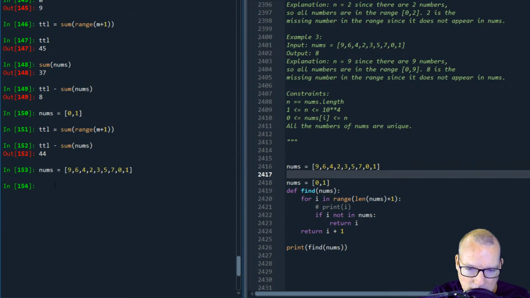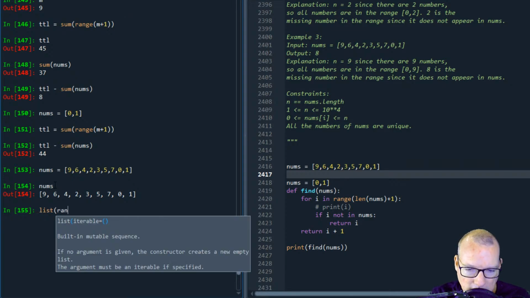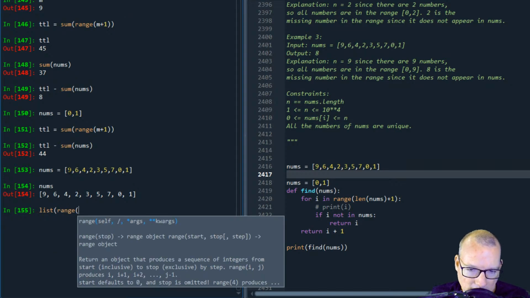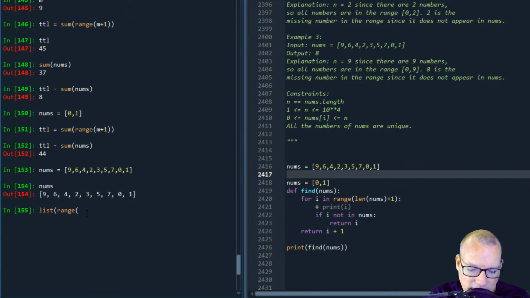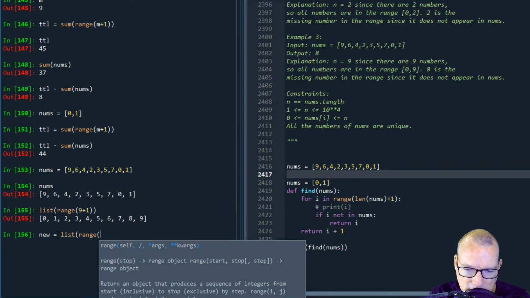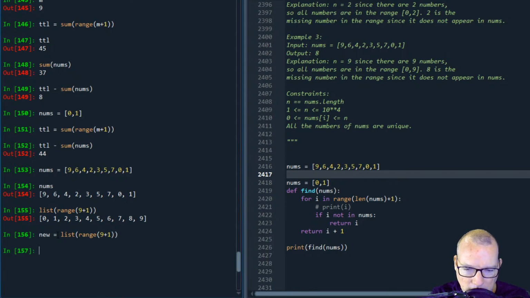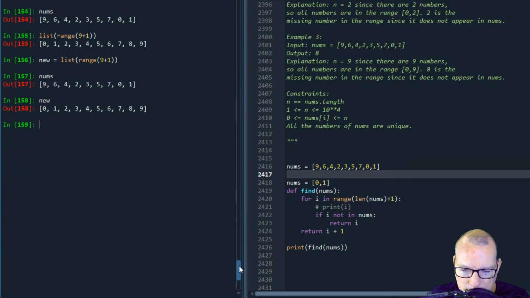Now, so nums is this. So now if I were to take the max, so if I have a list of range, I need this included, so I'm going to do 10. I'm not going to do a shortcut. It's finding the max. Let's do new equals list range plus 1. So nums and new. All right.